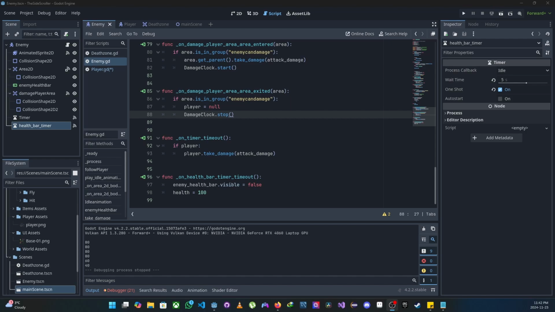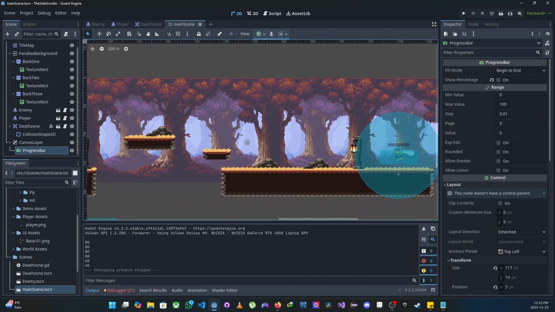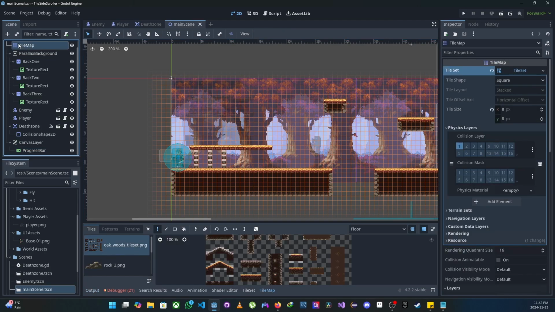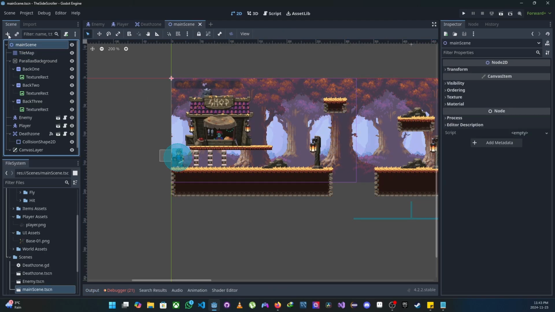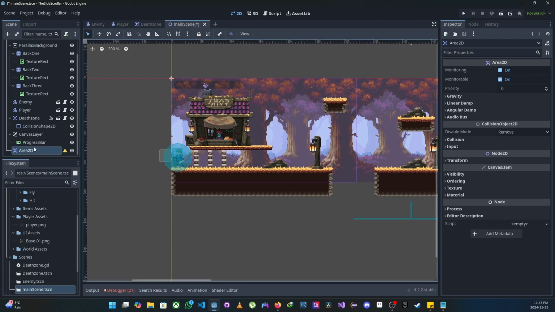Okay, so first off, let's go to our main scene and we'll add an Area2D around this house here. So let's just go to our town map, our main scene, Area2D. Let's give our Area2D a collision shape.